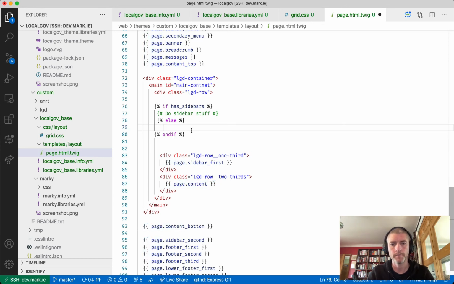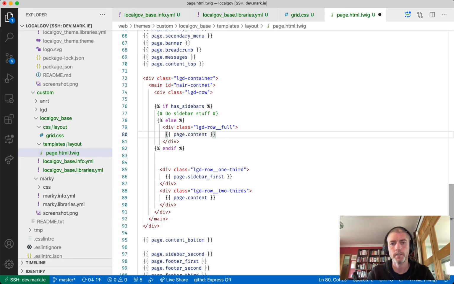Yeah, else. If we've got no sidebar, then we want to render page.content with lgd-row-full, so it'll be 100%. Okay.